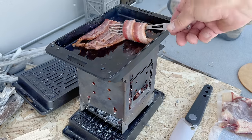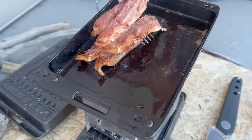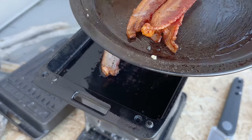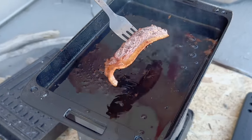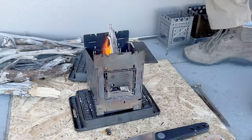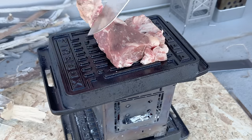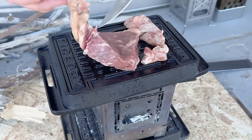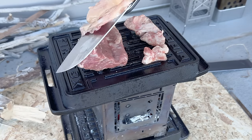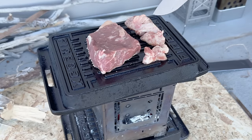That bacon's looking pretty perfect to me. See what the other side looks like. Oh yeah, it's done. Beautiful bacon. We'll put our steak on. This is a steak that I trimmed up for my last trip where I was grilling on the Nano. We'll have a piece for me, one piece for Junie, and a piece for Ash.